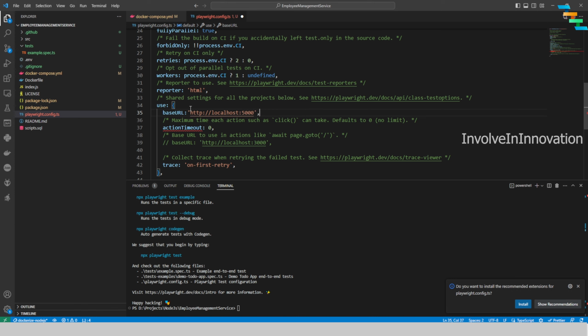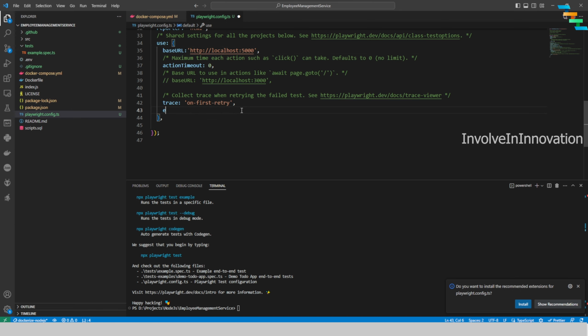So I'm just giving it as http://localhost:5000. Next, if your application has authentication, you need to pass the bearer token or basic auth. You can do that with the help of extraHTTPHeaders. In this case, I don't have authentication for this localhost. In extraHTTPHeaders, you can add anything. For example, if I want to set authorization, I can set it like Authorization, and if I have something like basic auth, I can put Basic or Bearer, whatever it is, followed by the code.